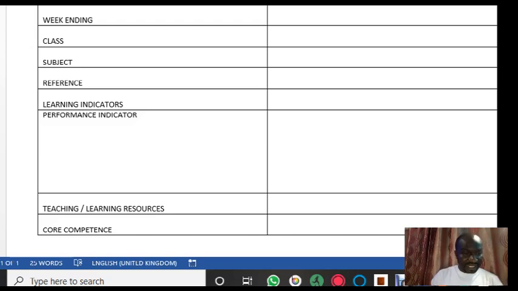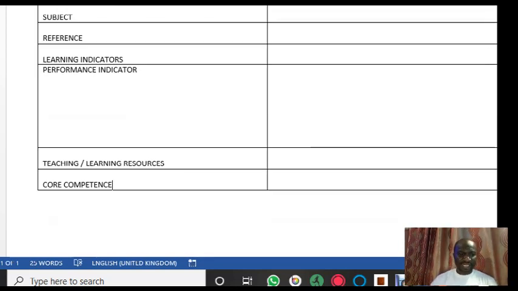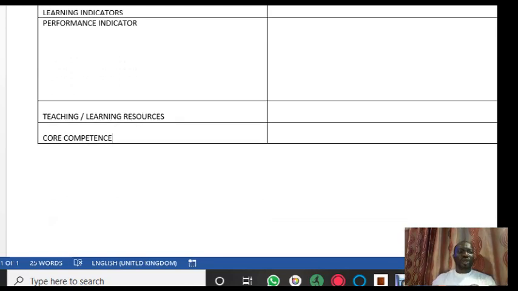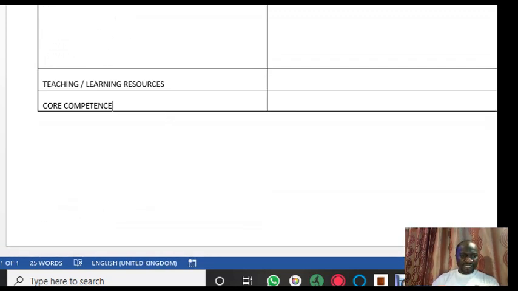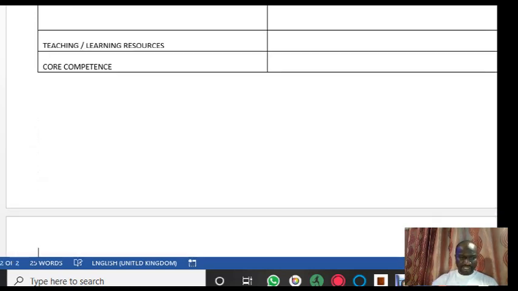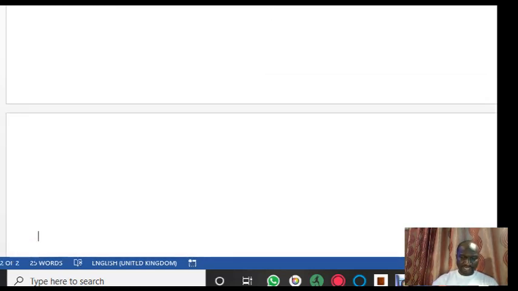You expect the child to acquire at the end of what? The lesson. Now, initially we used to call it what? Then you have the interface now. The second interface, bring your cursor down here. Then you go down, just to enter into the next page. So you have the next page now.